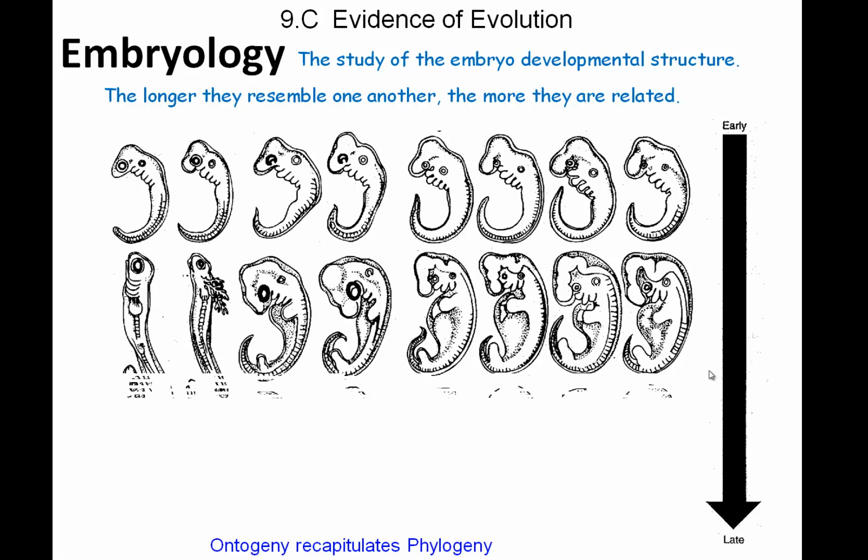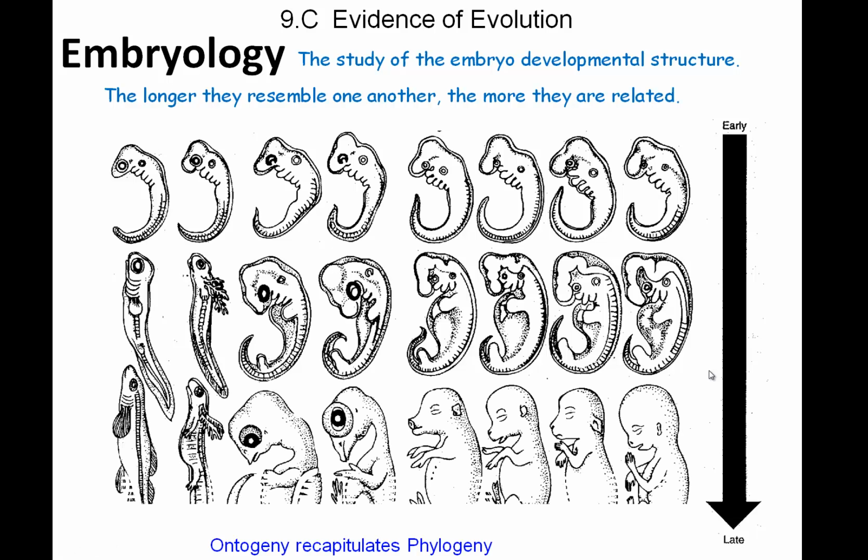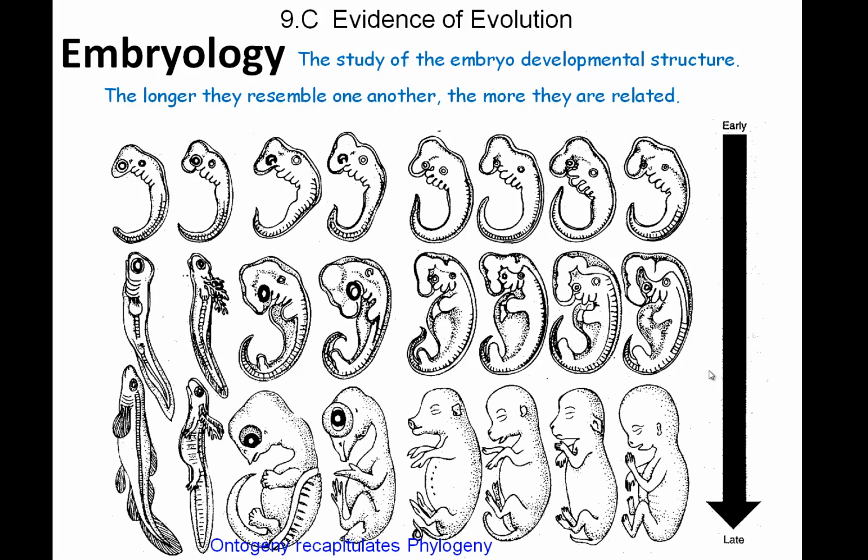They look very similar. And then we get down to this one, and now you can probably tell what some of them are. We have a fish, a salamander, a turtle, a chicken, a pig, and can you tell me what these guys are? They look very similar. This one's lost its tail, these two still have tails. Funky ear on this one, similar ears sort of on that one. But what we have here is a rabbit, a human, and a calf.